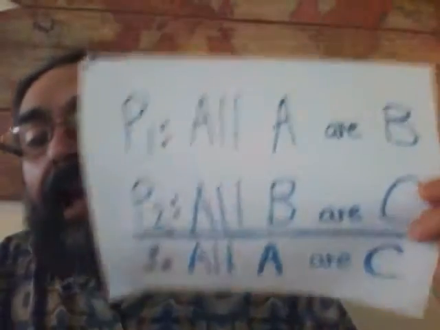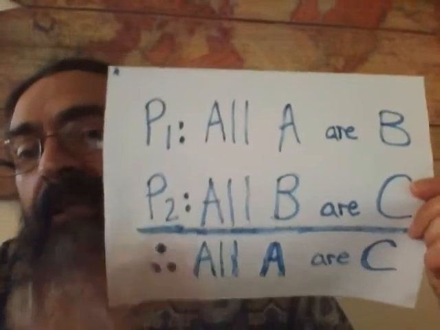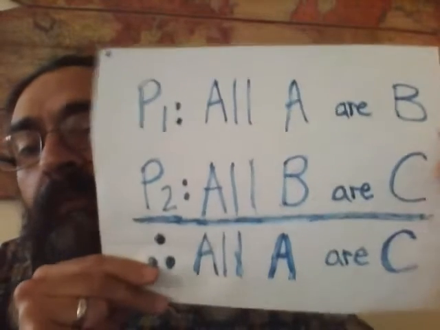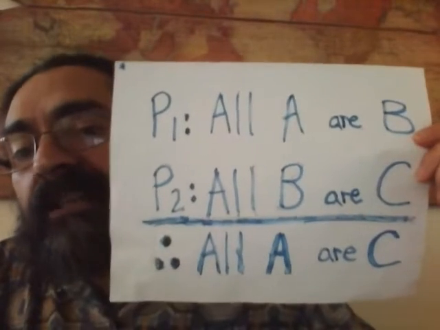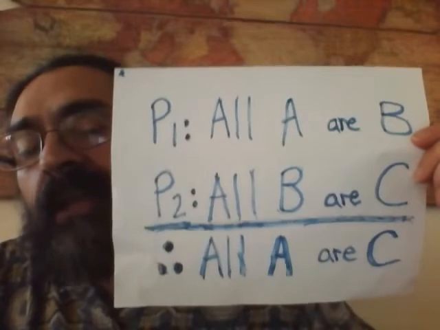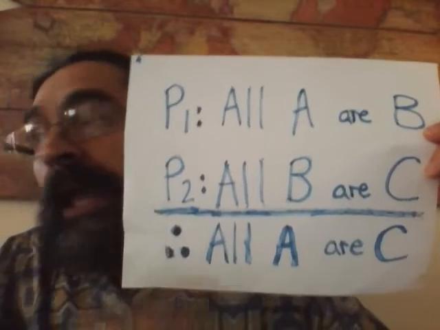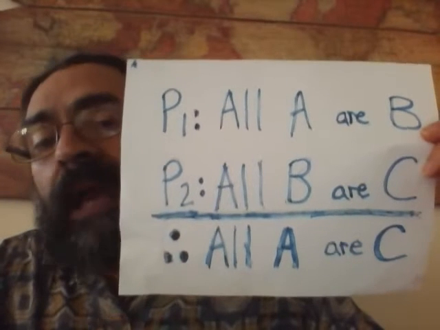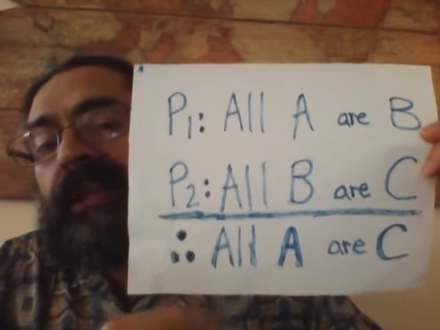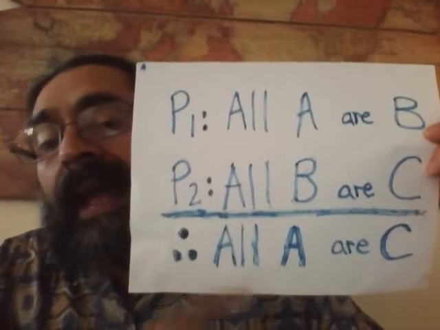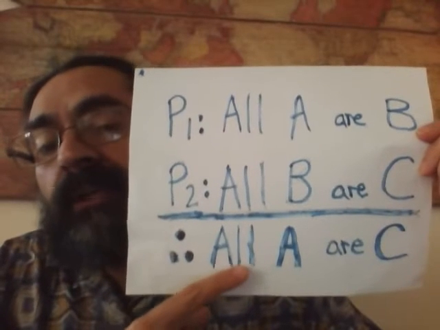All right. Now this week, things get a little more complex, a little more interesting. We're going to be looking at arguments that contain three statements, two premises and a conclusion. That's a syllogism. A deductive argument with categorical statements wherein you have two premises and one conclusion. So, here's what you're going to be asked to do. You're going to be asked to translate ordinary English statements into categorical form, and to identify the conclusion of an argument.